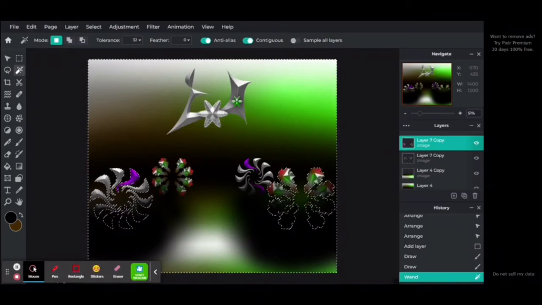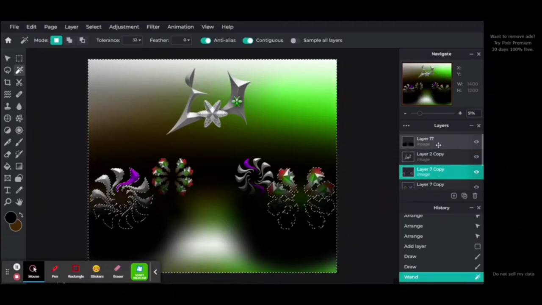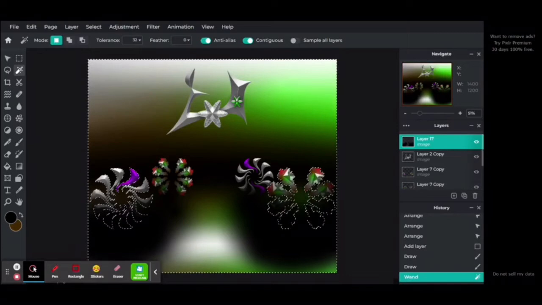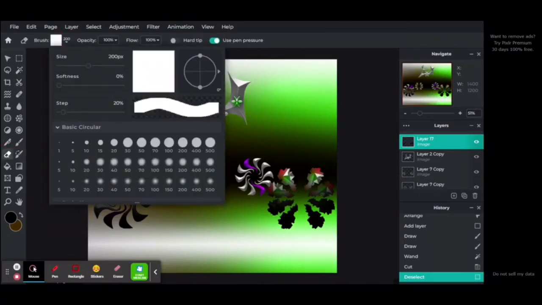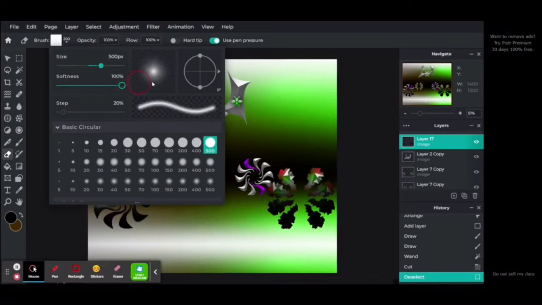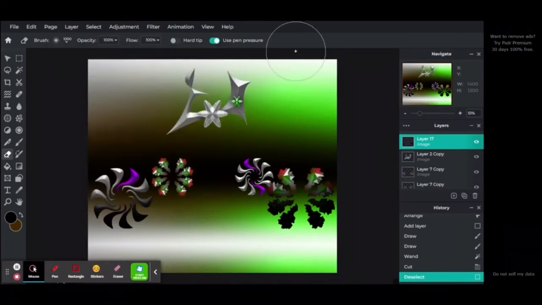I'm selecting it right here. This one's the outside selection. And then I'm going to this layer right here, which I did the shading. I'm going to cut it. Control X. That's how the shading is. And I would erase some of it if it's too much dark shading. So I'm going to erase some of that. Or it'd be better if I just leave it.